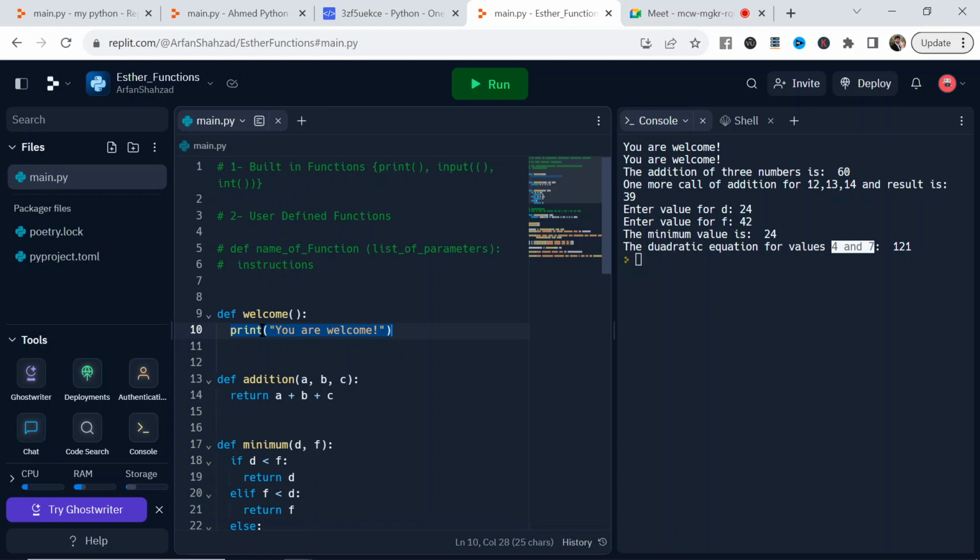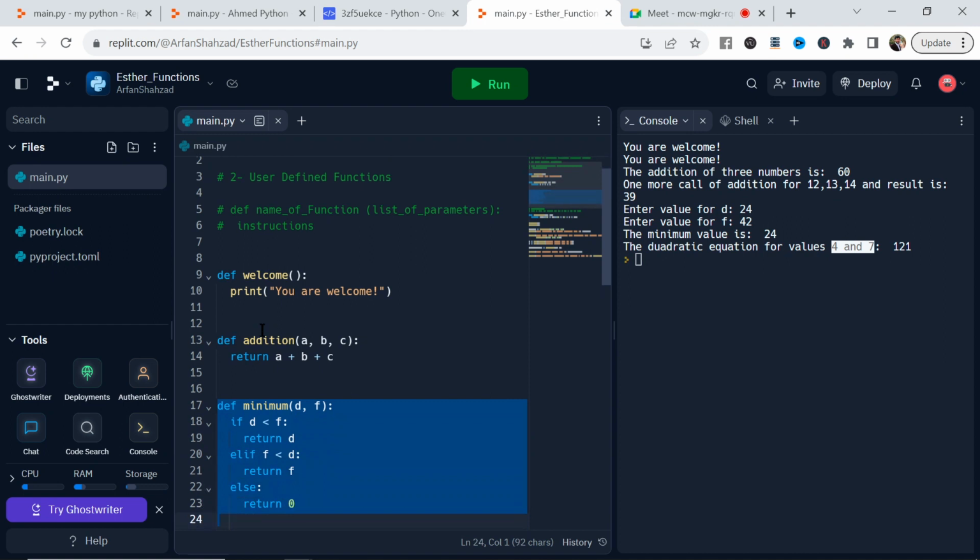We only have to pass some parameters and we can get results easily. In user defined functions we have to define the function ourselves, for example this way we are defining a function, but if we are calling an external library, we only need some knowledge about the library and its different functions. Then we can call those functions straight away.